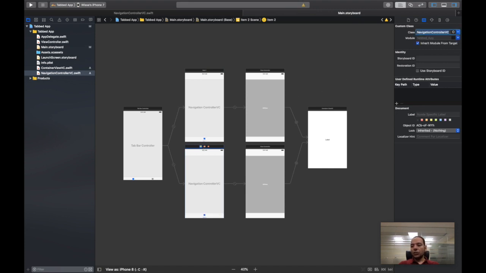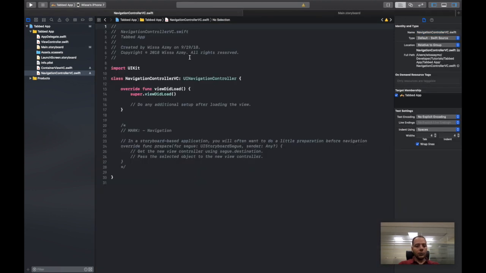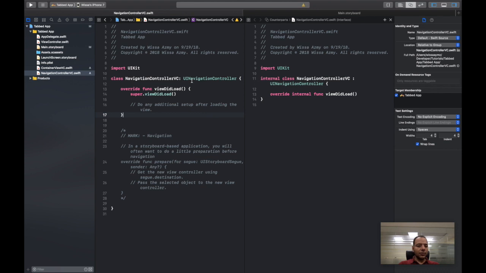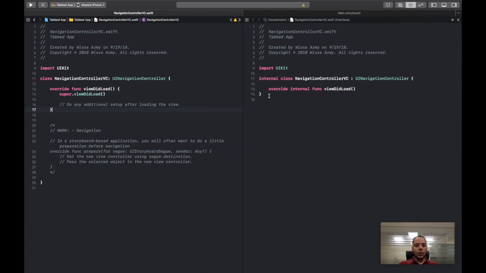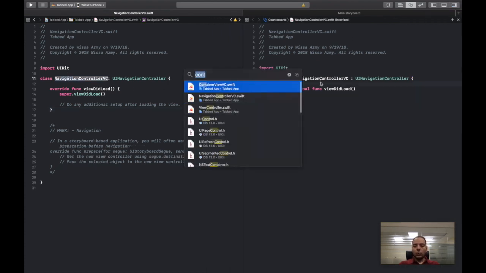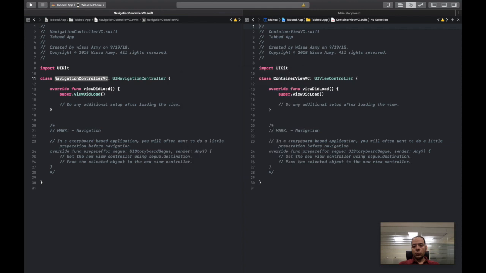Let's use the assistant editor, and we don't need the left panel here or the right one. Now we have our navigation controller. Let's open the container.